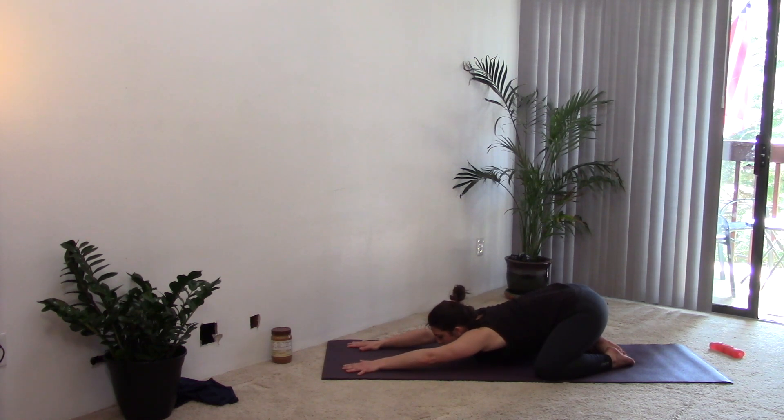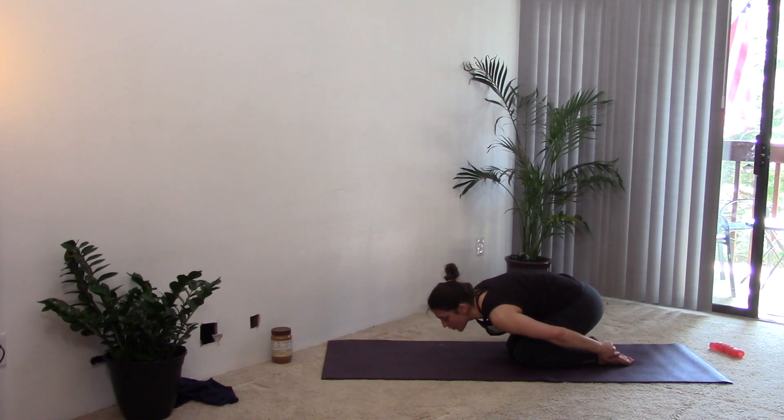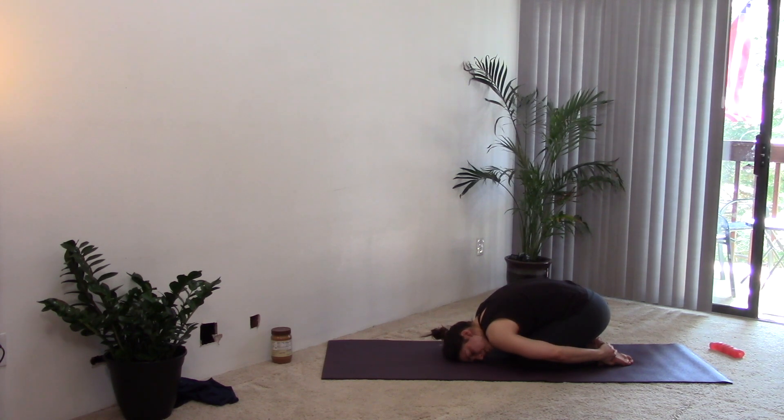You can stay in child's pose or we'll take one final restorative pose. Walk your knees really close together and then allow your hands to come behind you — maybe they grab hold of the heels or maybe they just walk next to you — and then the crown of the head meets the mat. Relax here so you feel your upper body and your shoulder blades split apart. You can stay here for as long as feels comfortable. Maybe you choose to take savasana. Just take a few moments to be with your breath — calming the heart, calming the mind, calm the body. Take one more big inhale. Let it go.